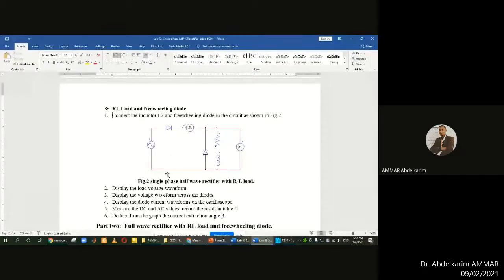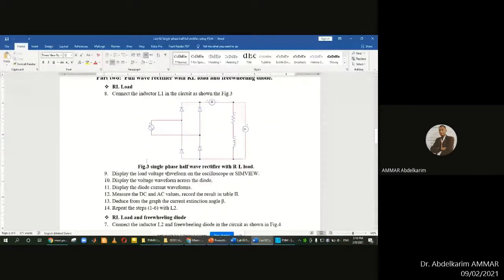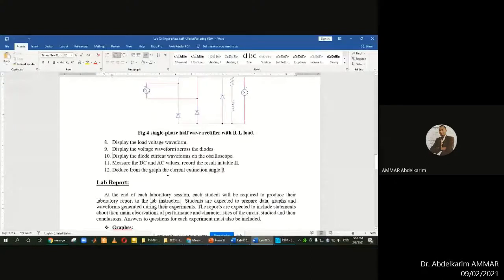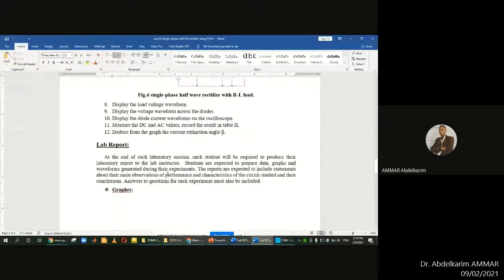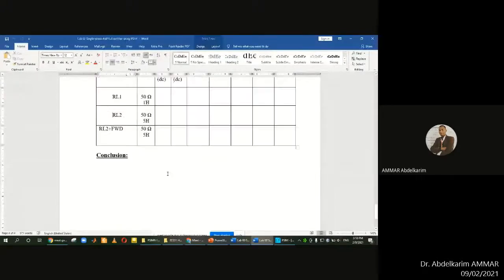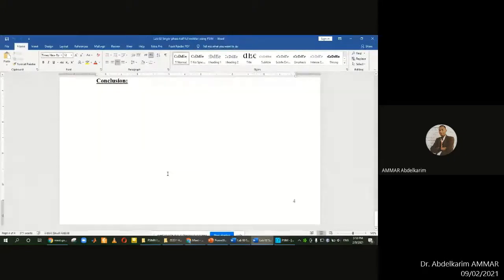So you do the half wave and the full wave with and without the freewheeling diode. Then you can plot your graphs here, fill the table and add a conclusion. So this is the second lab. You do it by simulation.